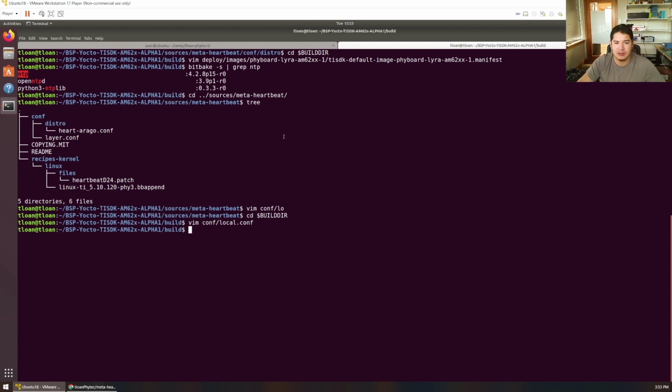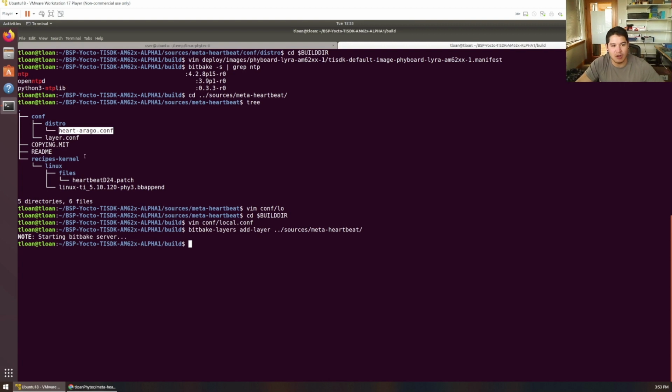So now that we've walked through the meta layer and we've talked about where things are coming from, what the goal of this is, it's going to apply some kernel patch, and so also install one user space utility. We can go ahead and enable it. And so let's do that together with bitbake layers again. We can do add layer and then a path to that meta layer, just like this. So now this patch will get automatically applied. We don't have to do anything for that to happen because the BB appends will just automatically apply whenever the version checks out, and because our TISDK default image prefers Linux TI, this will just happen.